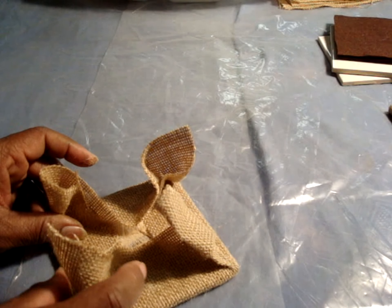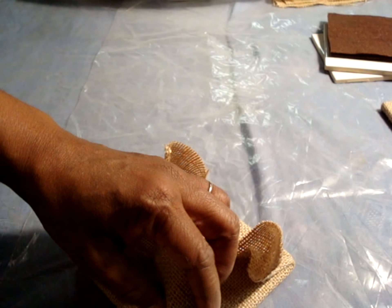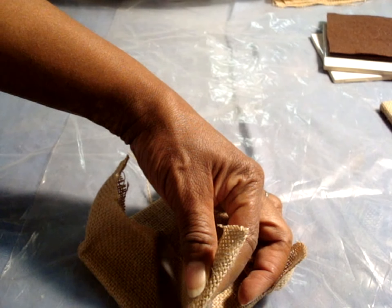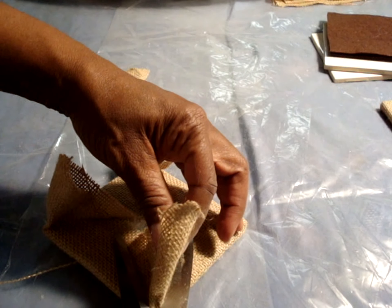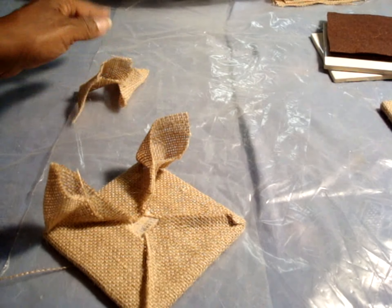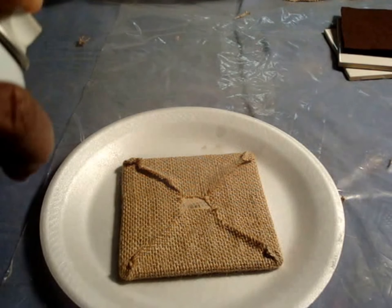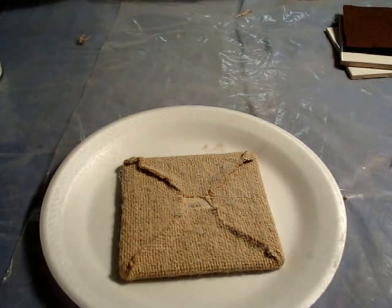Press the corners inward to ensure that they're nice and smooth. Now cut away the bunny ears. When cutting away those ears, make sure you start your cut about a quarter of an inch away from the corner — that way you can avoid fraying over time. Tilt your scissors upward at an angle and cut. Now spray the back of the tile with more spray adhesive.